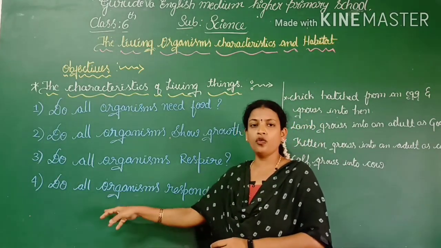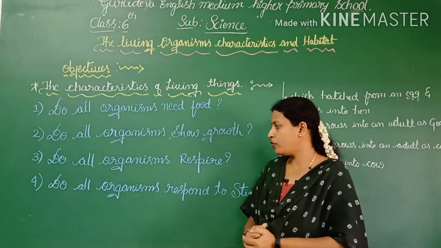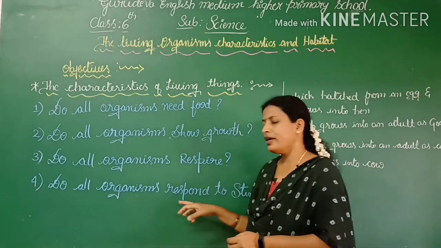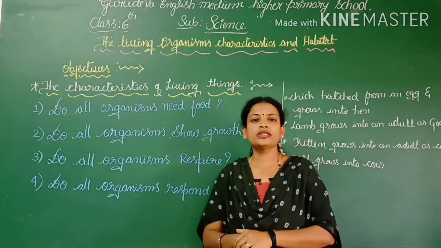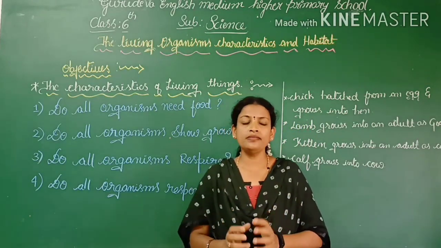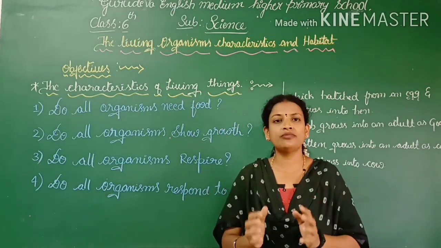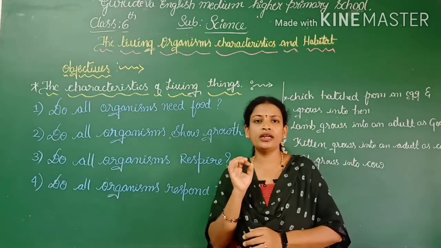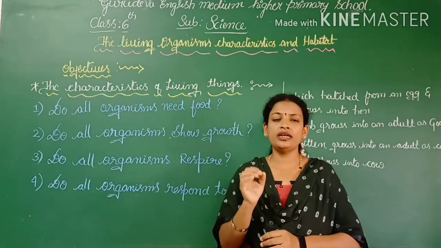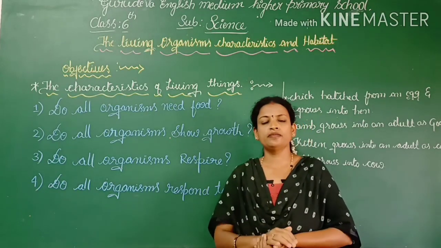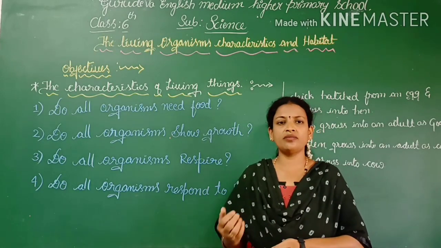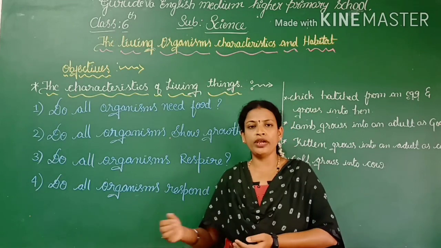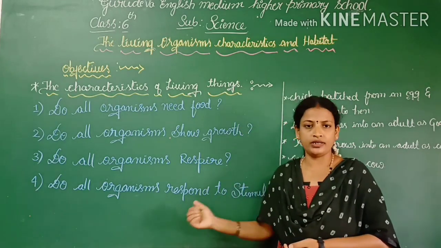Next, let me continue with the fourth part. Fourth concept, or fourth point. What is this fourth point? Do all organisms respond to stimuli? It is a very, very important and also very easy concept to understand. Before going to say this, I am giving some examples to make you understand this point.